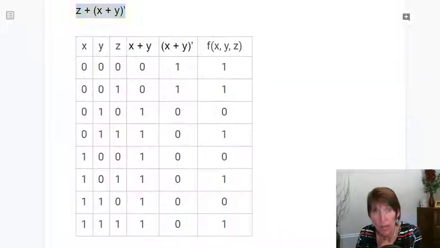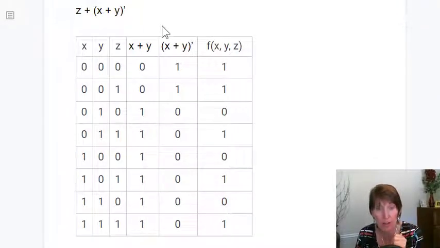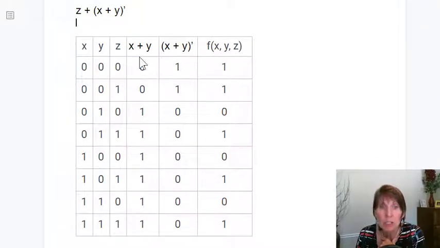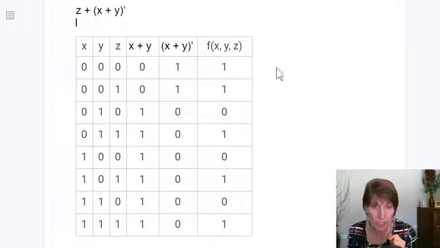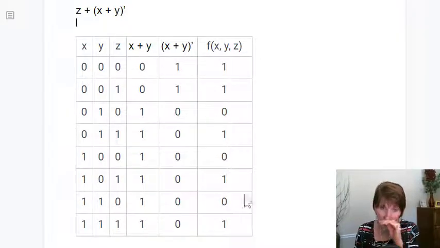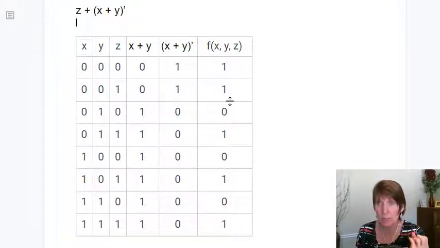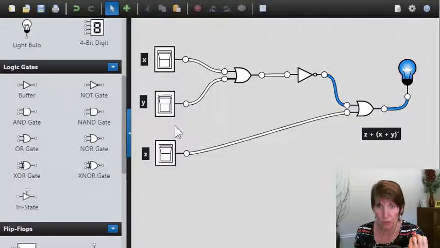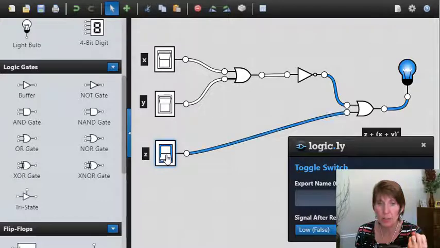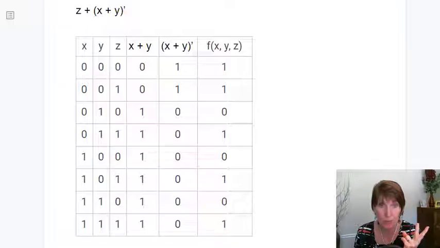Now, to do that, we want to compare to verify what we expect here. So here again, I built this table and executed things by order of operations, and I ended up with lots of ones on this one. So we might have to go back and forth between them. So we expect the first two to have the light on. Sure enough, when they're all zeros, the light is on. And when the two zeros and z is 1, the light is on. So we've got the first two.